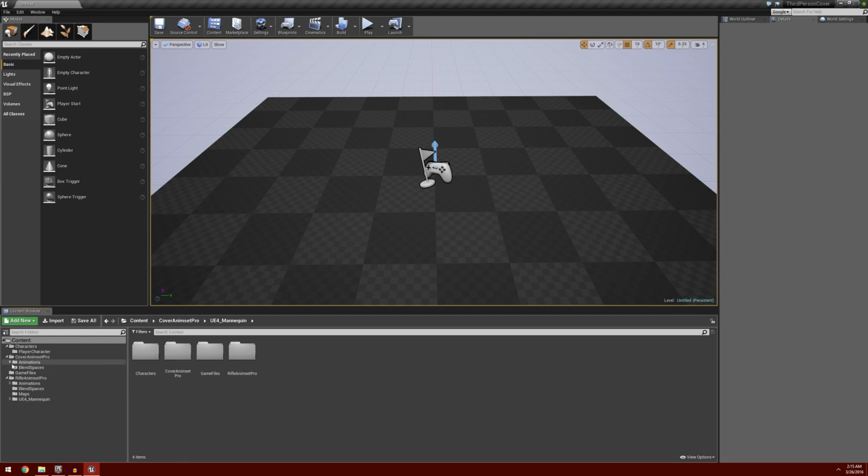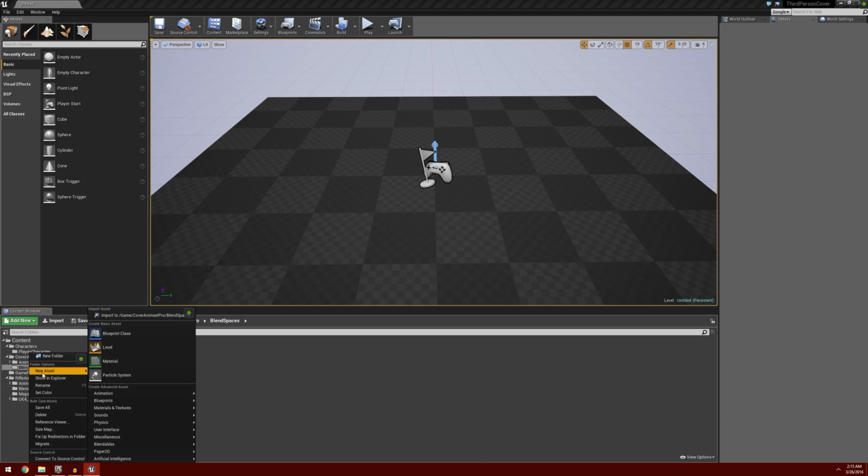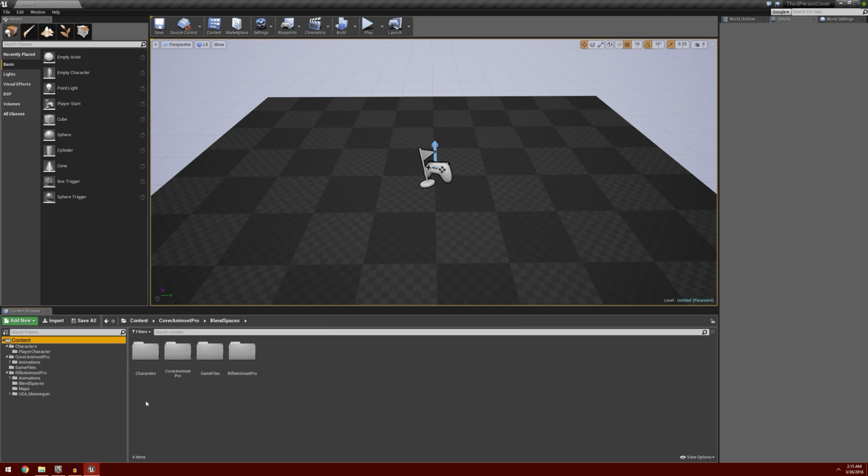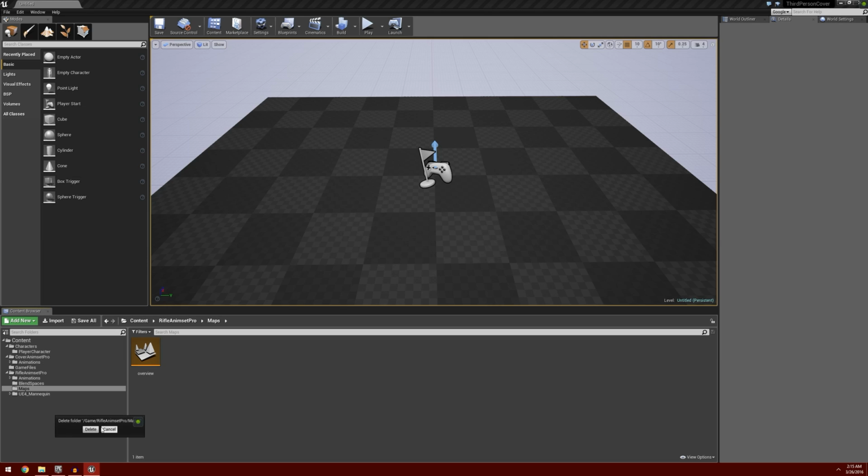We're going to go ahead and click Save All. And the other thing we're going to want to take a look at here is there's a blend space folder in the Cover Anim Set Pro that we're not going to use. So we're going to right click on that and delete that as well. Under the Rifle Anim Set Pro, there is a maps pack. We're not going to need that. So we're going to go ahead and delete that.